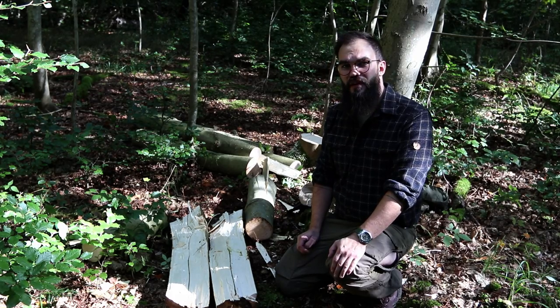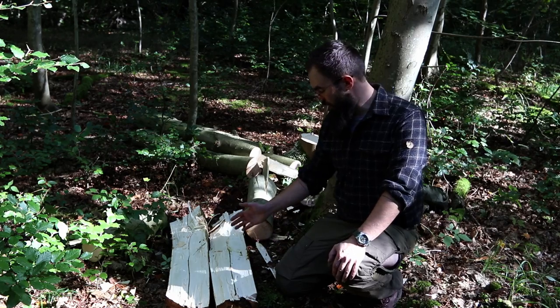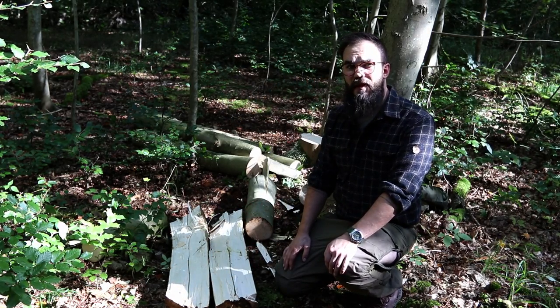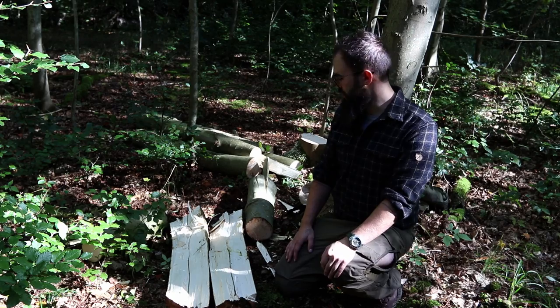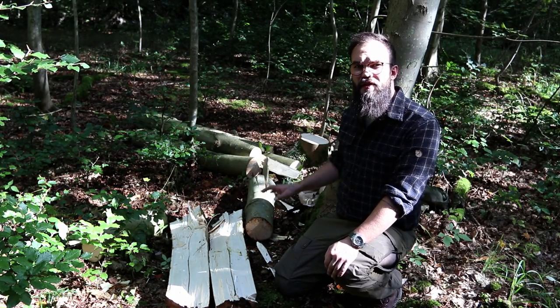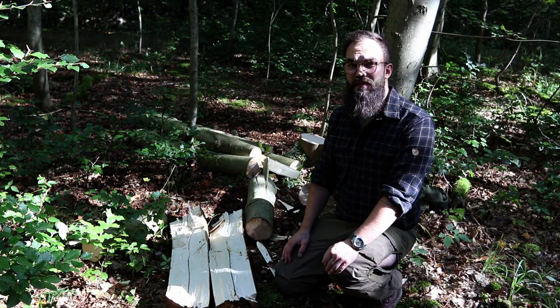Yeah, a lot of work, and I'm still pretty exhausted, but now we split it and there's a lot of spoons again, and probably some of the bigger bowls for my lathe. So now we got this and some other, and I think I'm ready to take it all home and proceed from there.